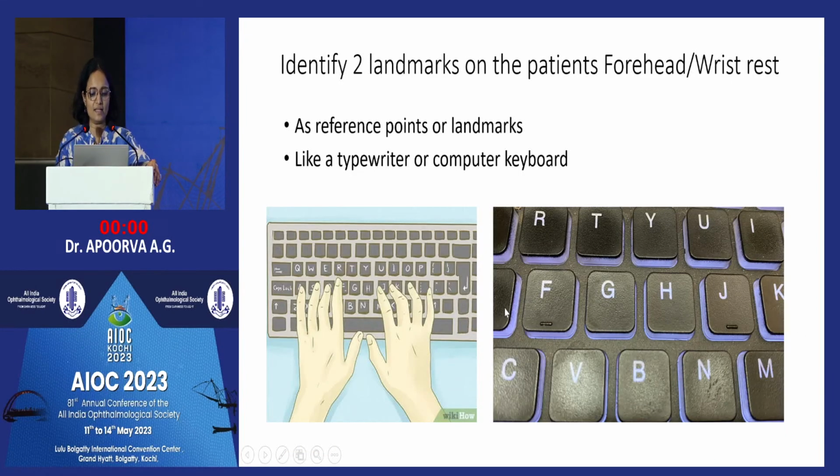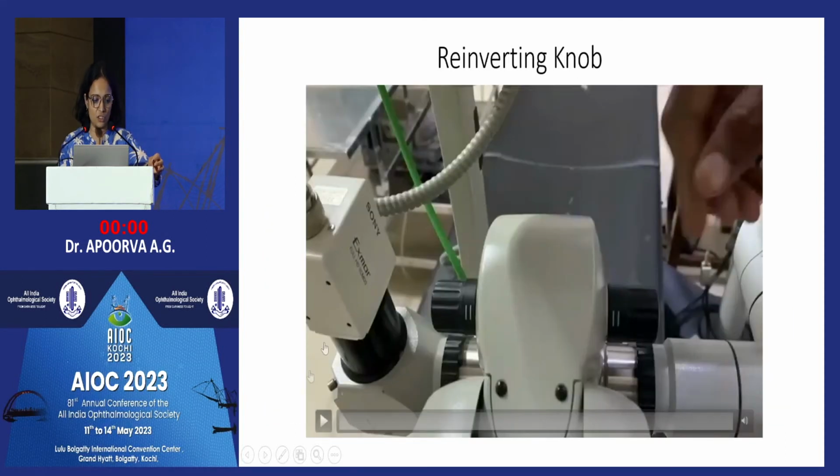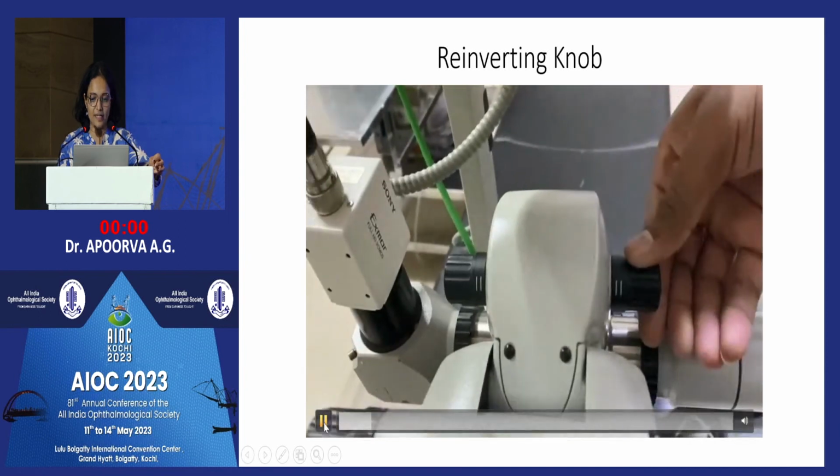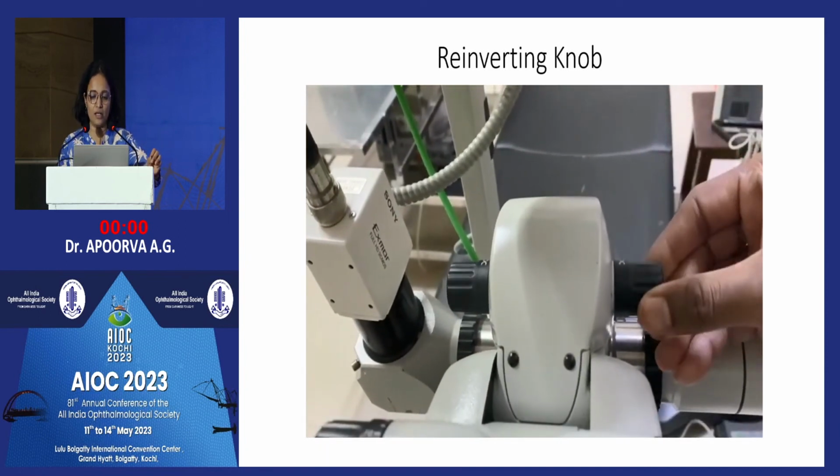So, like I said before, when we start operating, we see only the eye, and we forget that the eye belongs to a head, and that head can move. And you have to bring your instruments to the center of the field and into the eye finally. So it's much like using a keyboard. If you've noticed, the F and J keys have referral points or landmarks, which help us in identifying where we are on the keyboard.